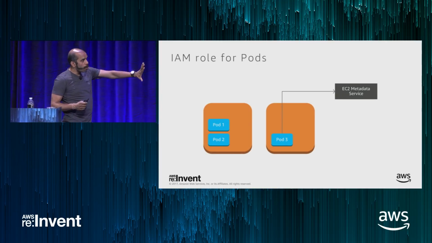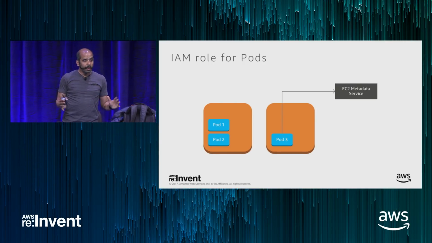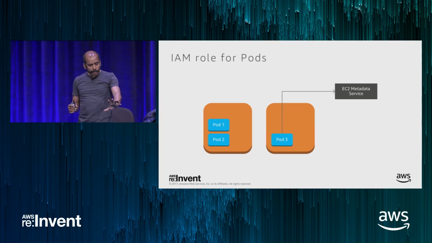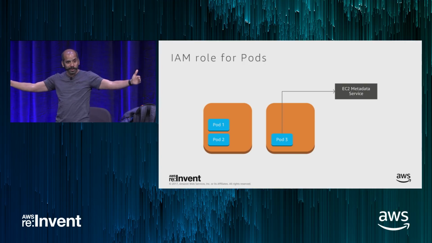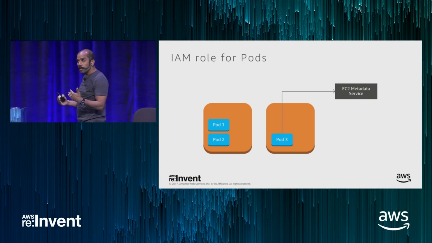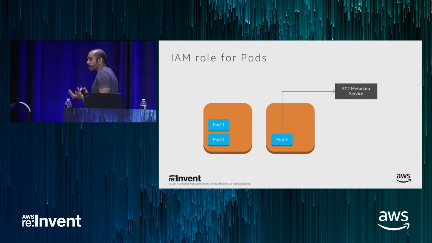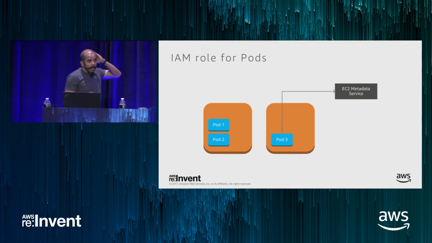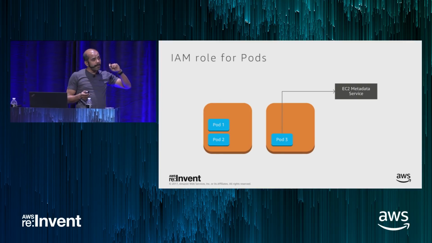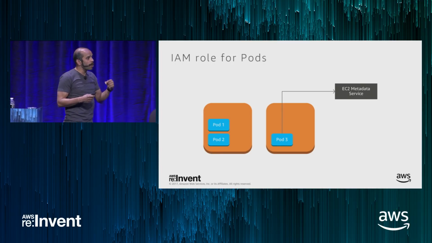Now, we looked at the IAM role for kubectl. Let's talk a little bit about the IAM role at runtime. As I said, there's an IAM role for master and an IAM role for worker, okay? But that's one IAM role for all my worker nodes. What I want is the ability where each pod could assume an IAM role. Essentially, that's a capability and a feature that I want. And the way it works today is, if you spin up a pod, the pod really talks to the EC2 metadata service, figuring out, okay, this is what I'm requested to do.